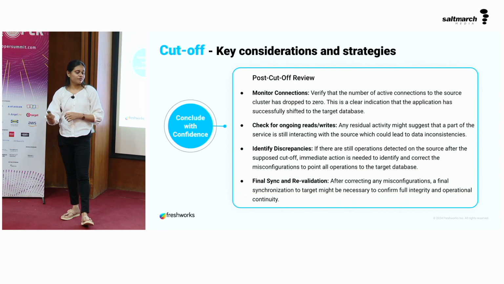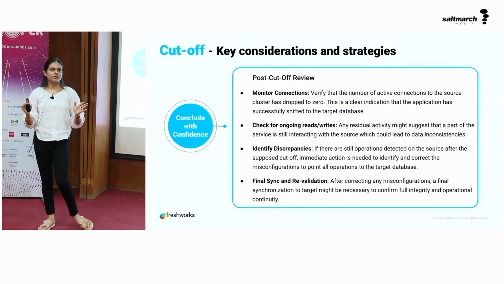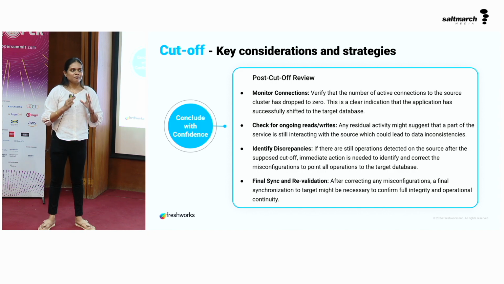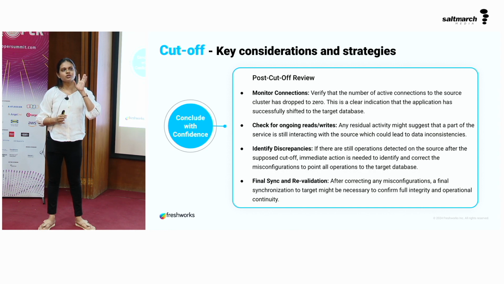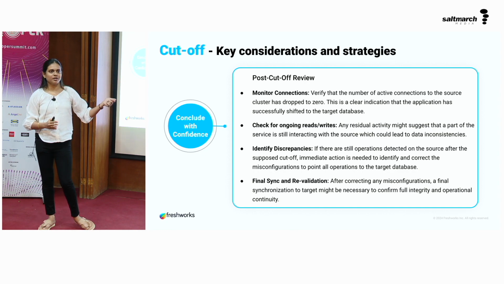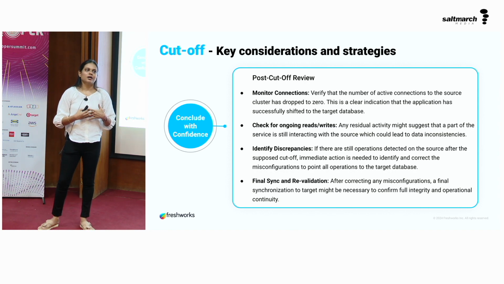Coming to the last phase, the post-cutoff review, that is, after we cut off the dual writes and then point everything to the target database, we generally ensure that the source cluster has no residual reads or writes, and ideally the number of connections to the source cluster must be 0. If everything was done right up until the last step, then this final check will simply be a sanity check, and this sanity check gives us more confidence to finally declare that the migration is complete.